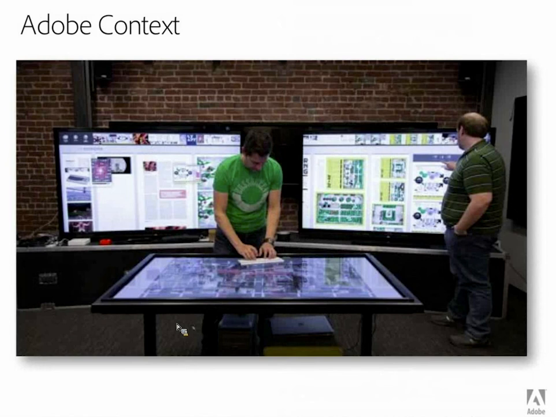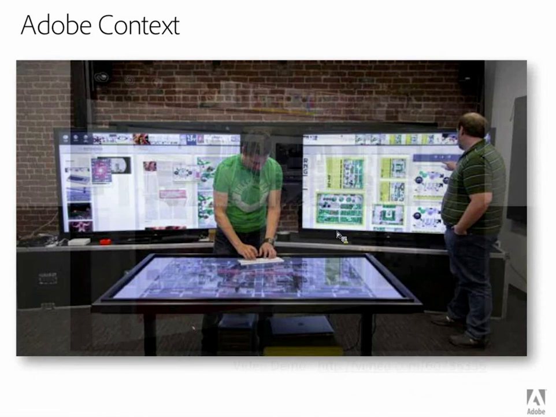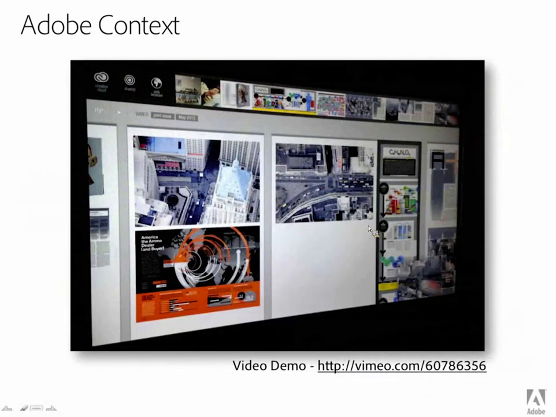And so we got to work building Adobe Context, the goal of which is to make in-person collaboration and content reviews more effective through natural file sharing, direct access to content repositories, and integration across a bunch of different larger screens and also smaller mobile screens. Here you can see editors working together on three large work surfaces to envision the layout of an upcoming publication. This is one of a bunch of different examples of how Adobe approaches innovation so that the creative efforts of our customers can focus on impact and not on effort.